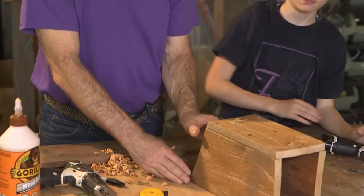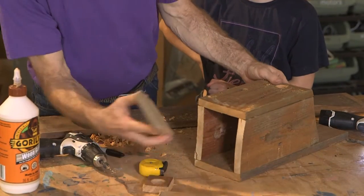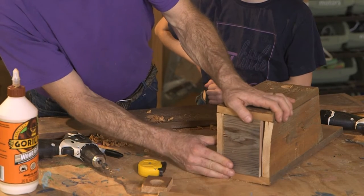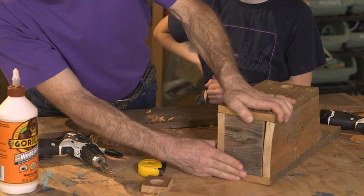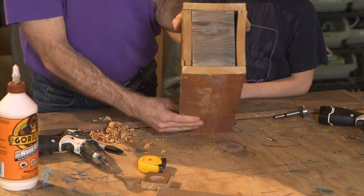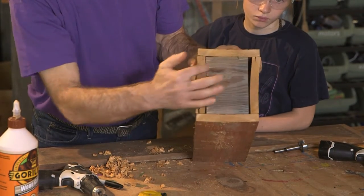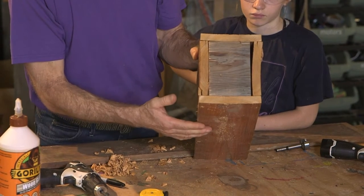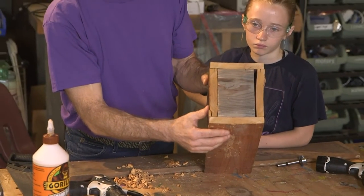Great. And we'll finish by putting the bottom and the top on. So you're going to notice on this bottom piece that it doesn't fit exactly. We're using old wood, and this wood has a lot of character to it, and it does make woodworking a little bit more challenging. I chose to just cut this piece a little bit too small. There are some gaps here, but we want those gaps in there. Those are going to provide some drainage if it gets wet inside there, so that'll let some of the water just drain right out of our birdhouse.